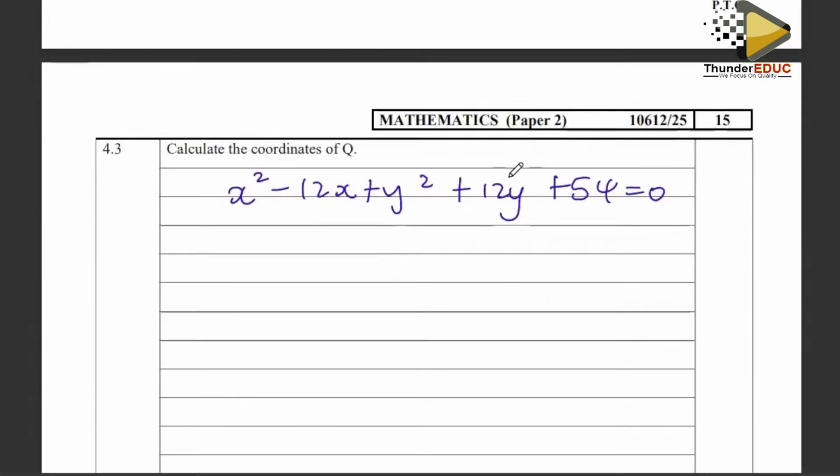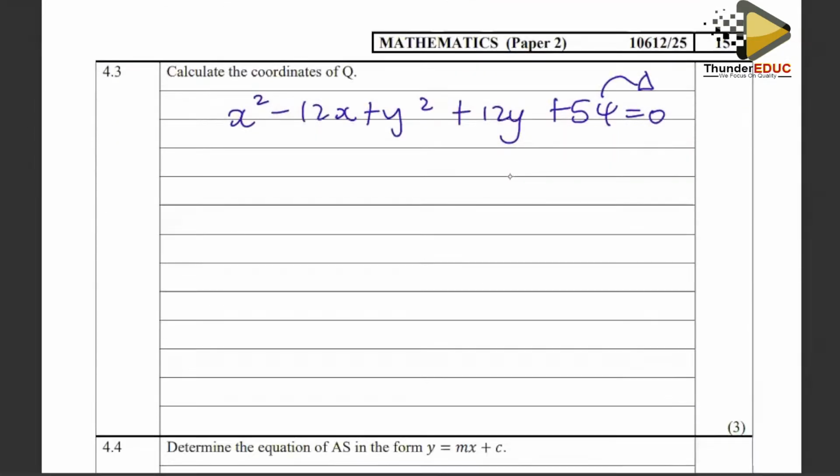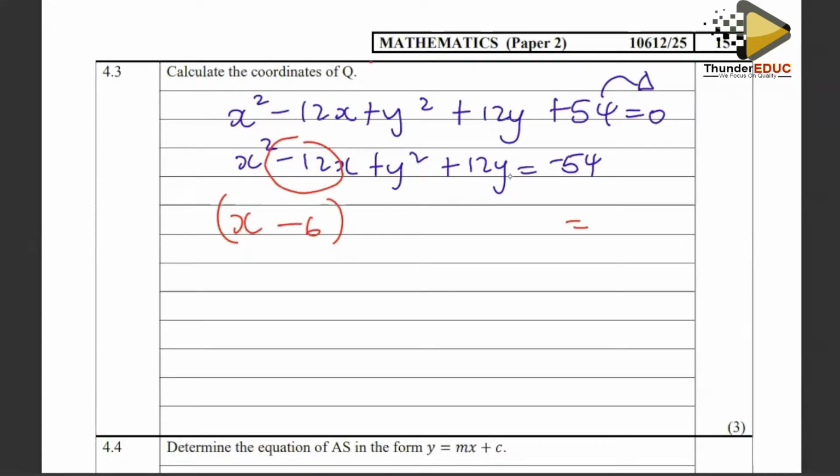Okay, then what I'm going to do, I'm going to move this 54 to that side because I prefer working with it on that other side. So it's going to be x squared minus 12x plus y squared plus 12y is equal to negative 54. Okay, so what I'm going to do, complete the squares, open your bracket, that is x. A half of this is negative 6. Okay, so negative 54, I'm just going to add 6 squared, because I said a half of 6. And then open the bracket for y, this is y. A half of this is going to be a positive 6, squared, and then I'll add it that side.